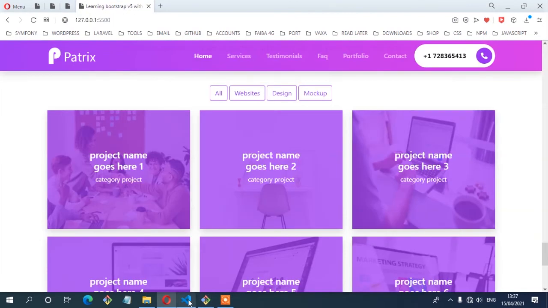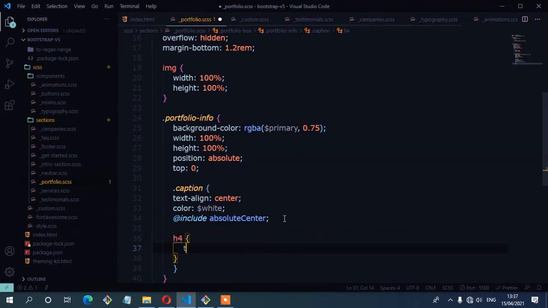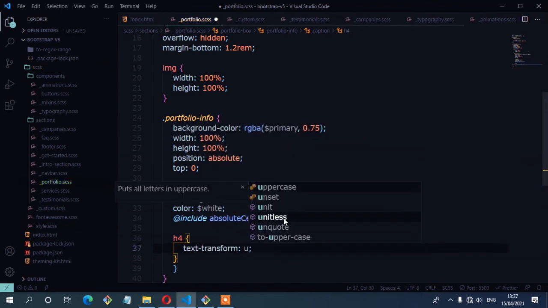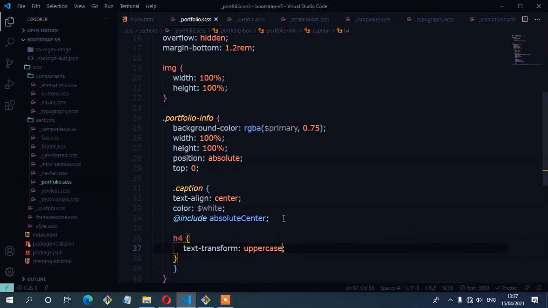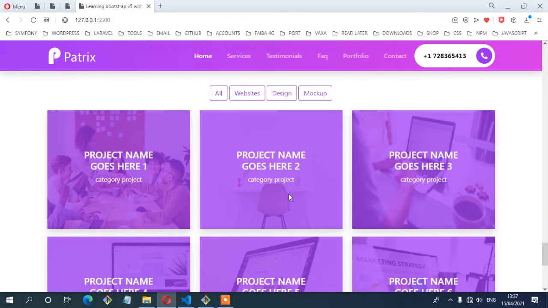So let's set that. So inside the caption we have that H4. So text transform, we are going to set that to uppercase. And then I'm going to save. Let's see. And there you have it.